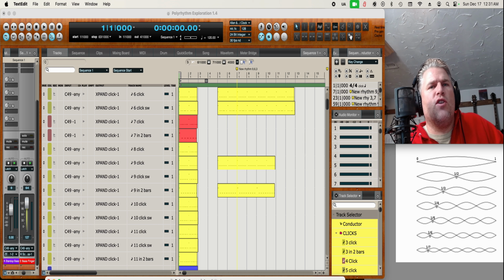What else is there? Let's see what's muted. There's a timbali that's 3 in 1 bar. So 1, 2, 3, 1, 2, 3. There's also a djembe that's doing 3 in 2 bars. So that's really slow. So check out this djembe. So it's 2 bars. 1, 2, 3. And all that relates, right? Those are all rhythms of 9, 6, 3.